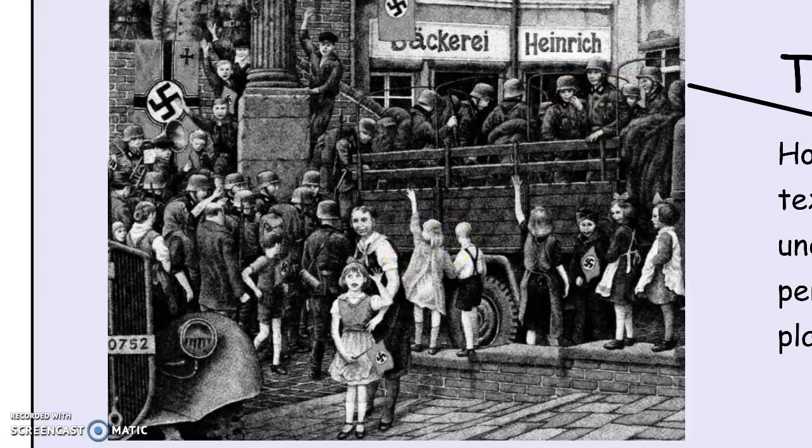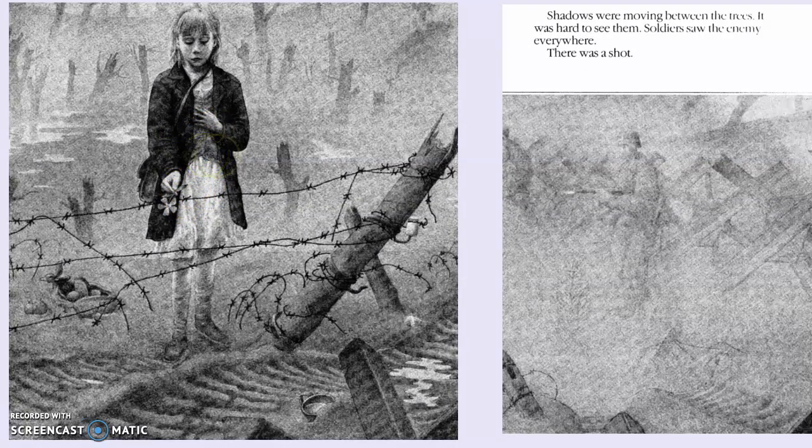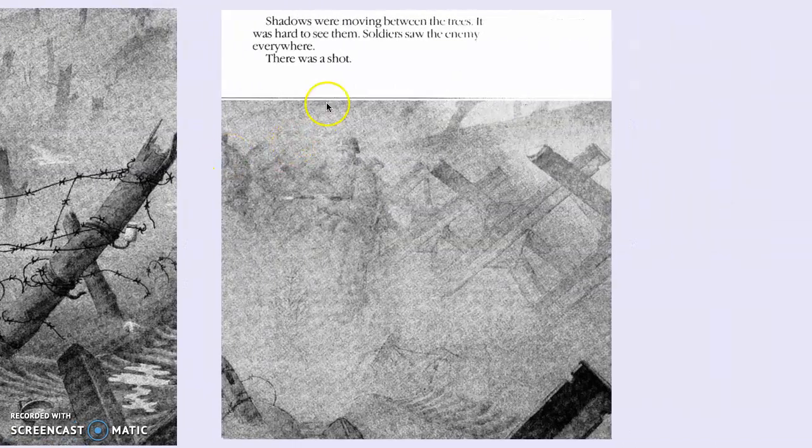So the way that she's fitting into this specific time period, we know that she's not in any harm. So we learn that she's not a Jewish girl. She's not one of the children that would be taken. So she seems pretty comfortable. Later on in the text, after she has met the children in the concentration camp, and after she has started to help them, we find out in the last part of the book that she becomes a victim of war because she gets shot by the soldiers.